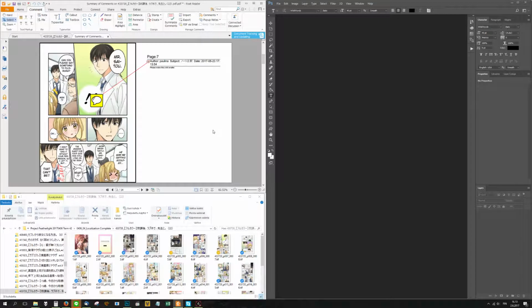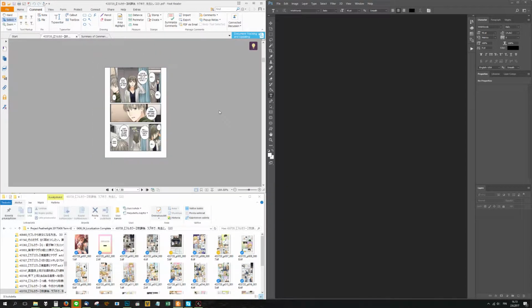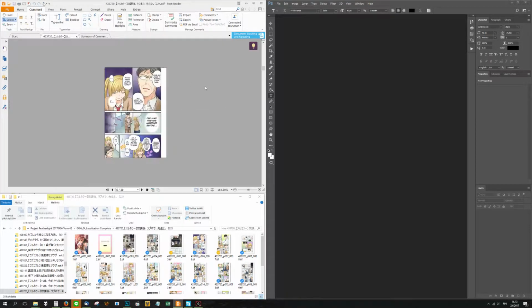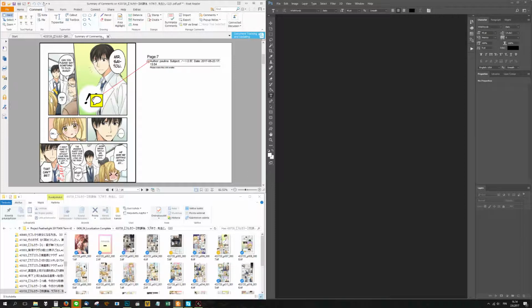So the first one being this PDF file is actually, when you get it, it's like this. First of all, even the pages that don't have comments are included, and these bubbles, you have to double click them or do whatever in order to see the comments like this. So it's a bit inconvenient and takes time. So what I do, I create this kind of summary file.